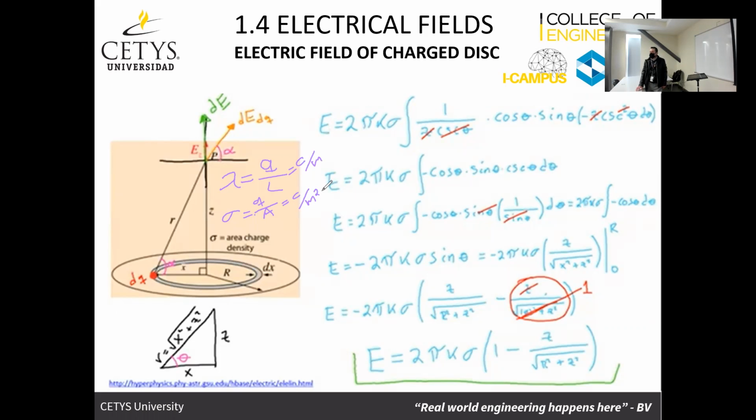Exactly. Lambda is a line. We're using these constants because it's a uniform distribution. All of the charge is distributed uniformly along a line, which is lambda, or along a surface for sigma. And that's what that symbol is over there. Remember, if any of my writing isn't clear, please nicely let me know.